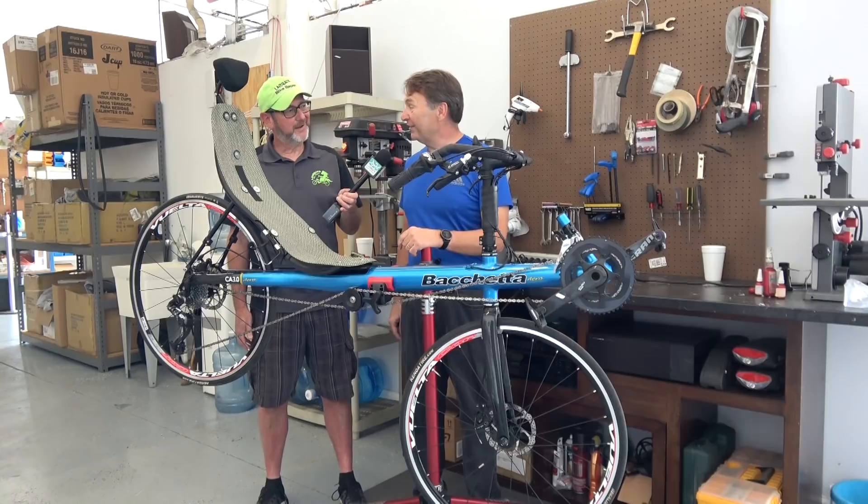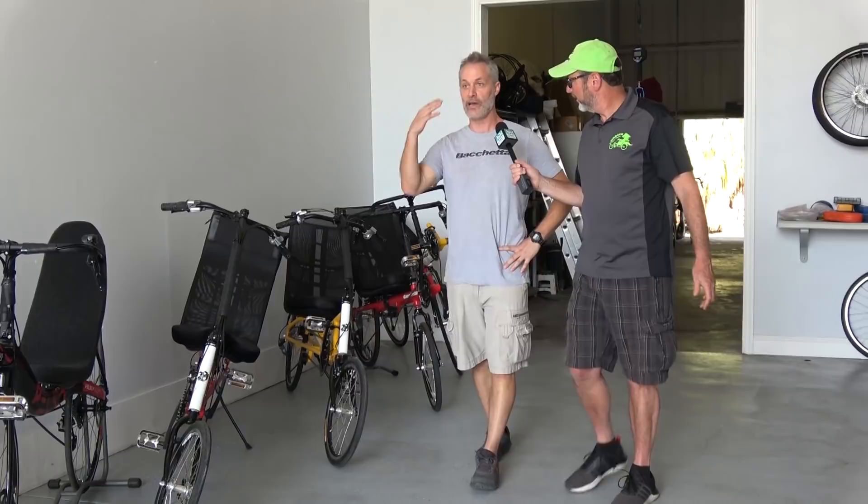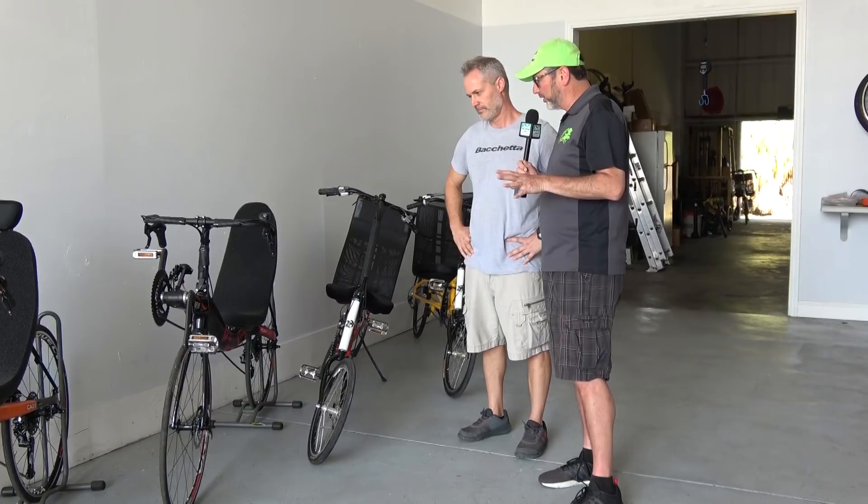Let's take a little stroll and have a quick look at the two-wheelers you have here. We try to keep most of our bikes in stock because we don't have a dealer in town right now, which will be remedied in a couple of weeks. People come by and we give test rides here. You have everything available, pretty much. Now we want to stop and take a look at the Brevet, the latest two-wheeler from Bichetta. Tell us about the bike and how it's going.